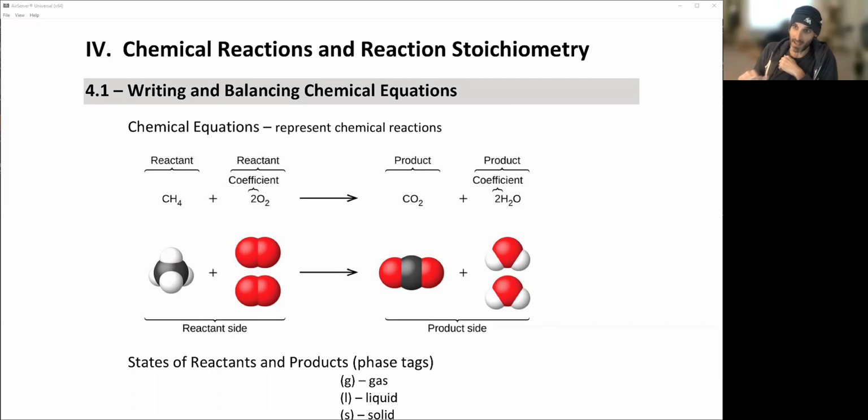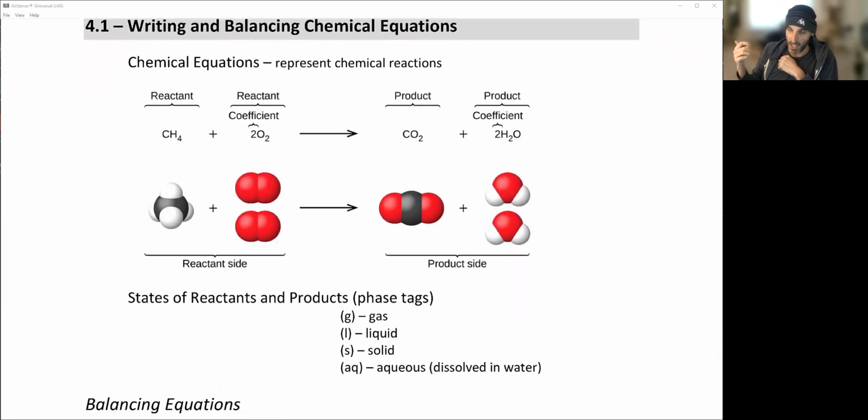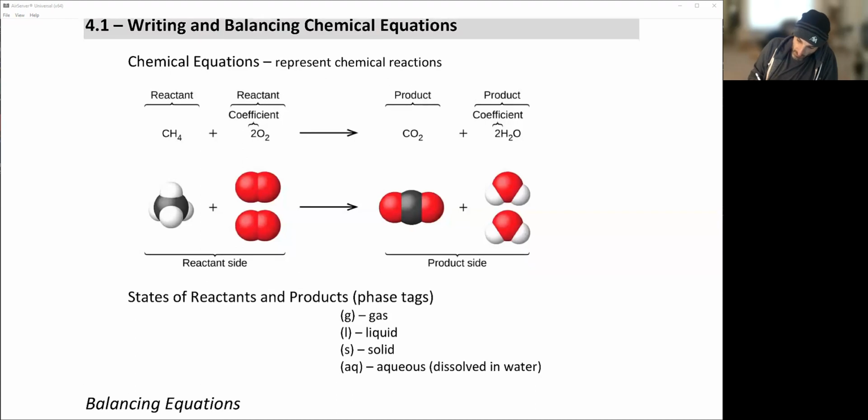So, writing and balancing chemical equations. Here we have the representation of a chemical reaction. On the left-hand side, we have the reactant side. These are all of the things that are occurring. So we're combining together CH4 with 2 oxygen molecules. And then we have this little arrow. There are 2 types of arrows that we're going to run into, but we're just going to talk about the one-sided arrow right now. This is going to be our reaction arrow.